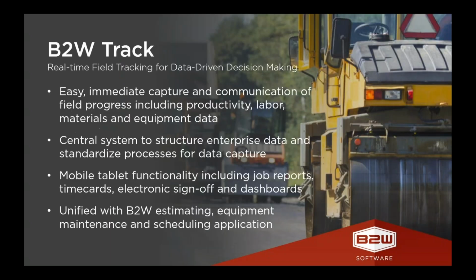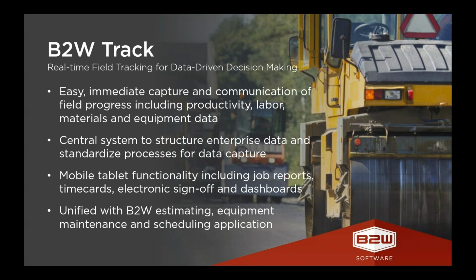All right. First, let's talk a little bit about B2W Track. For those folks who are not using it, it's a tool to easily capture the field information and immediately compare that to how the work was estimated, and immediately get real-time feedback. And in real time, I mean real time. You're not having to wait a week or so for payroll and things like that to get you the information. We're able to give you that day by day, but also over any specific time period that you want to look at those comparisons.